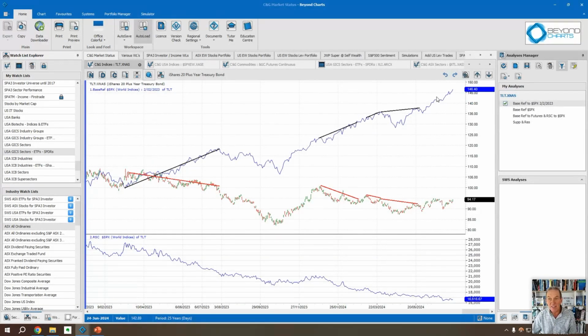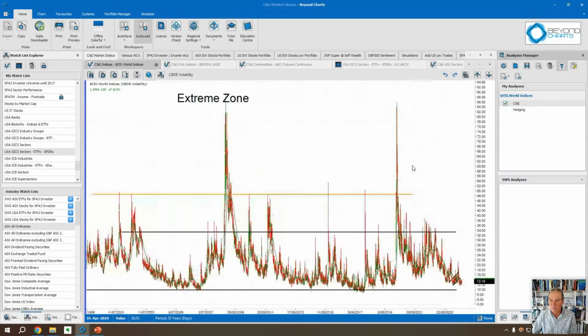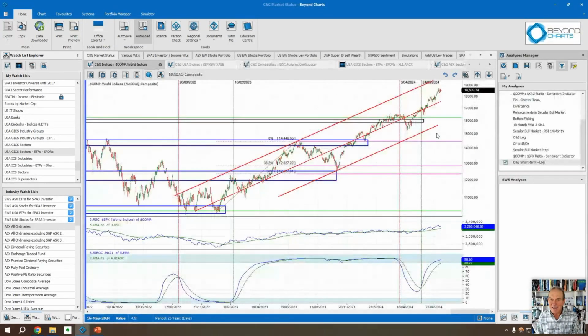Certainly it looks like stocks are going up by more than bond prices here, but just looking at the lows, it's certainly not the peaks, but the lows are getting higher in bond prices. So that's also behaving. The VIX index is down at pretty low levels. Just zoom out over here and you can see where they are. So historically and relatively low as well. Also a good thing for risk on in stocks in the US.